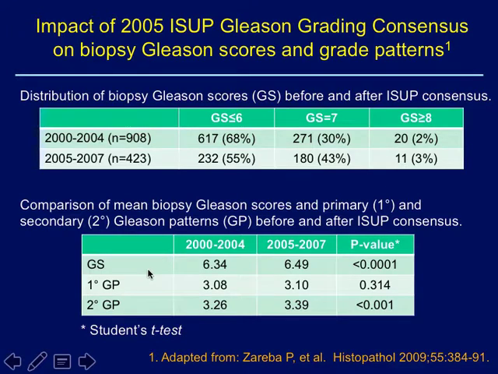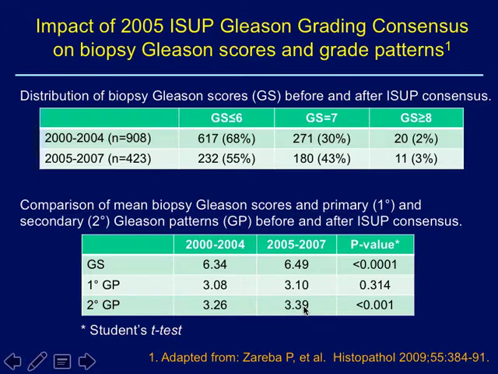And if you look at this study, in which the same pathologists looked at how they graded prostate cancers before the meeting and after the meeting, you can see that there's a migration of Gleason scores of 6 or below into the 7 group, and that this was due primarily to reassigning the secondary grade, meaning that the highest grade was in there. So there was a grade migration.